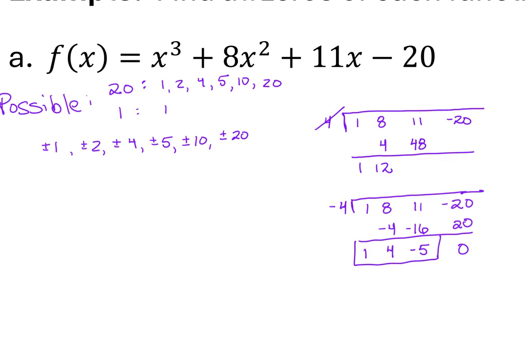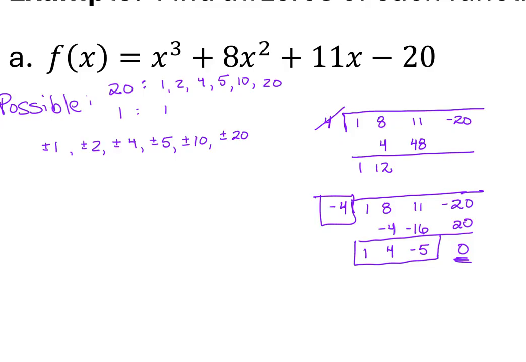Okay, and that's all we have to do. We just got to start with one of them. Okay, we just got to find one to start us off with. So now that we have figured out that negative 4 is a 0, remember this is what we're looking for. We're looking for the 0 at the end. We can go ahead and factor this.